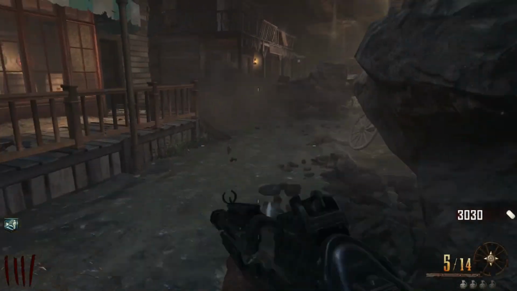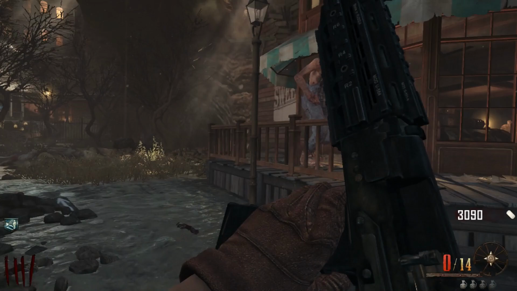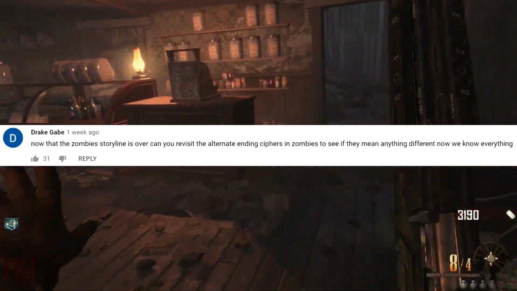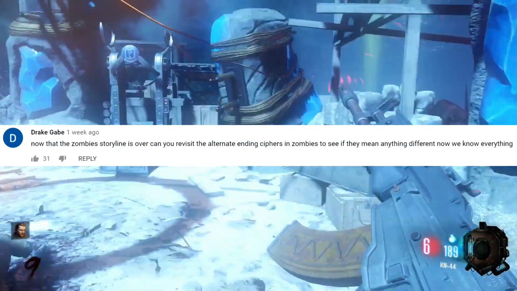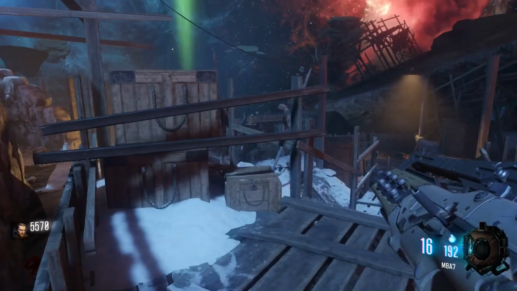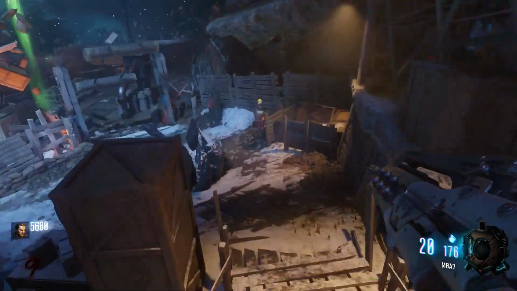As we know, that's one of the side effects, because we can even see the Primis and Ultimus crew kind of suffer from that as well, just not as bad as Russman's. The next question of today says, now that the zombie storyline is over, can you revisit the alternate ending ciphers in Zombies to see if they mean anything different now that we know everything? So if I can remember this correctly, there are 2 different ciphers in 2 separate maps that show possible alternate endings that we never saw in Zombies.